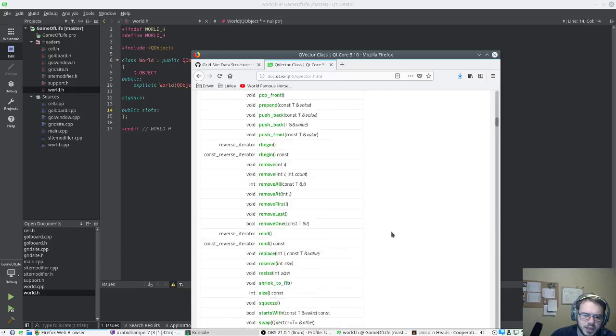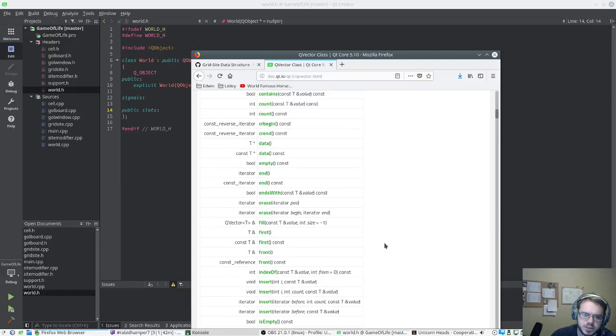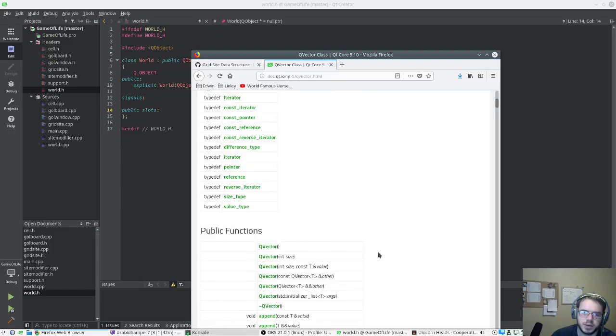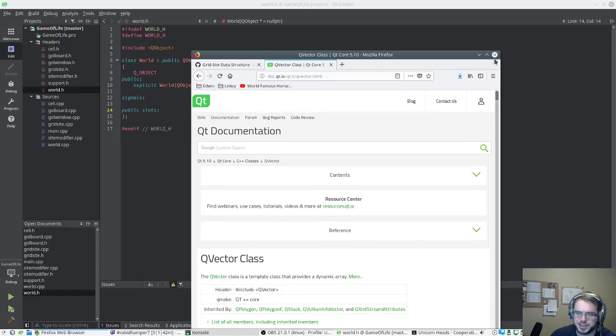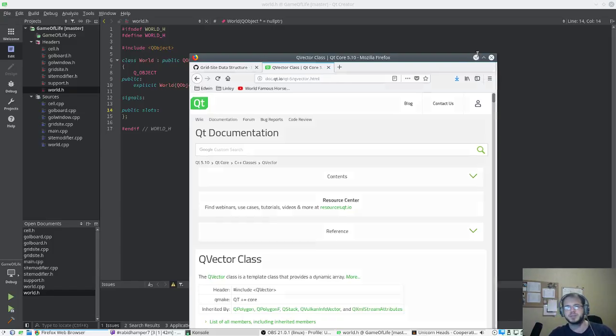So what this will allow us to do is just have a super easy interface. I won't have to make arrays of certain sizes. So the world will hold a bidirectional vector, so it'll be a vector of vectors, basically.